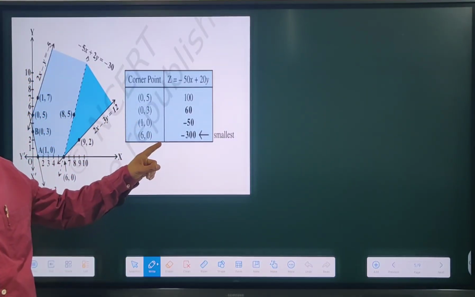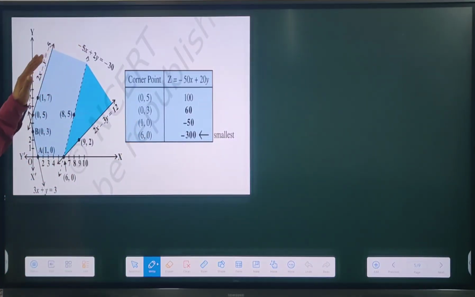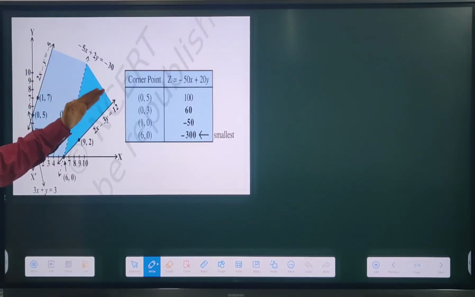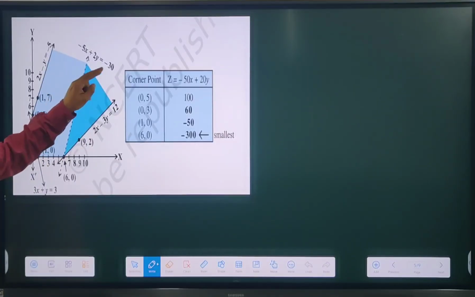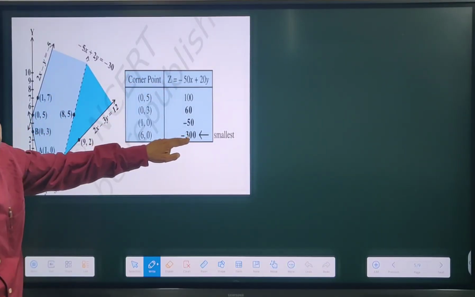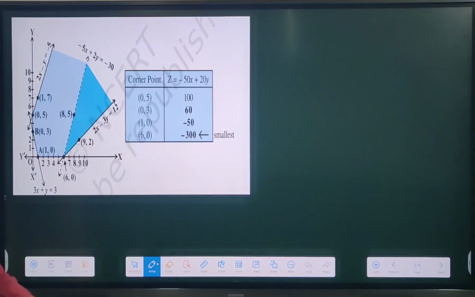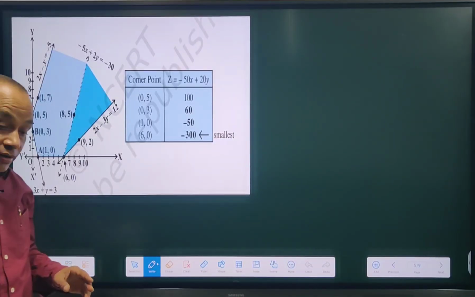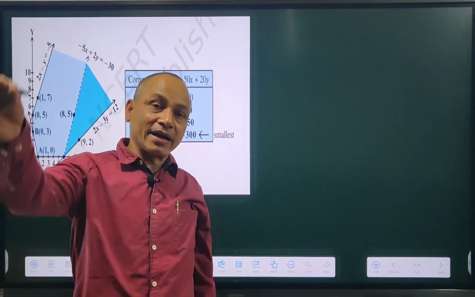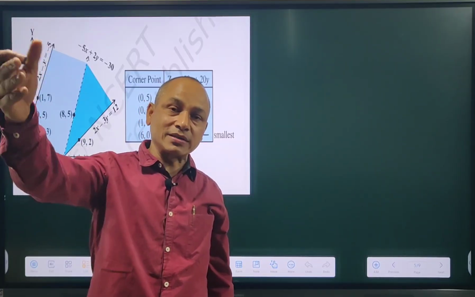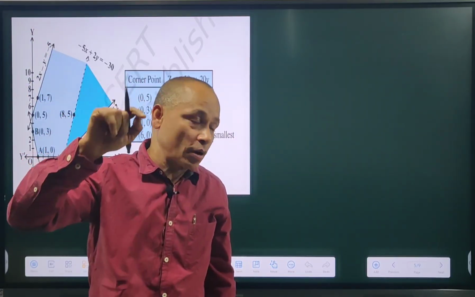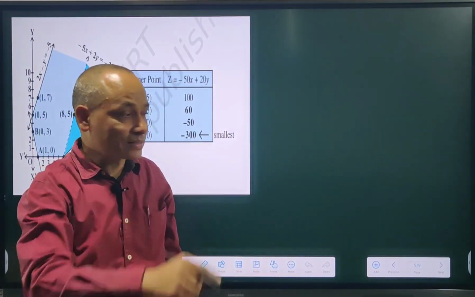See, this is the solution that is given in NCERT. This was the feasible region, and this is the open half plane. It has common points, so in this region, this objective function will attain a value which is less than minus 300. That means under the given conditions, there is no minimum value for the objective function. Right? So if the region is bounded, then at corner points, whatever value we get, maximum is maximum, minimum is minimum. But for an unbounded region, we have to do this additional step.